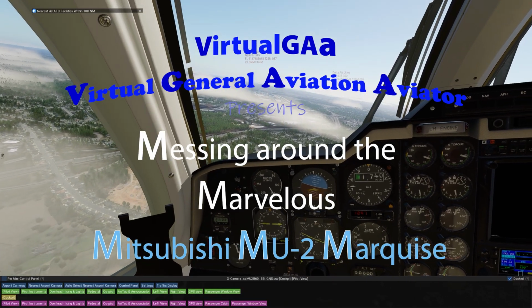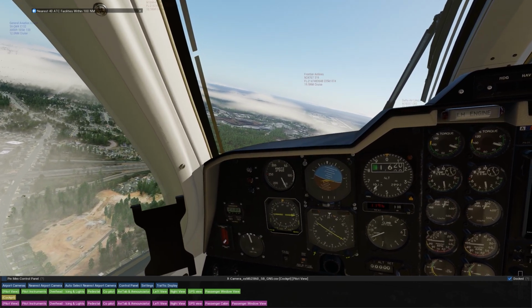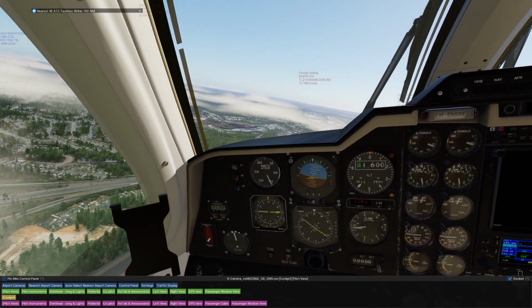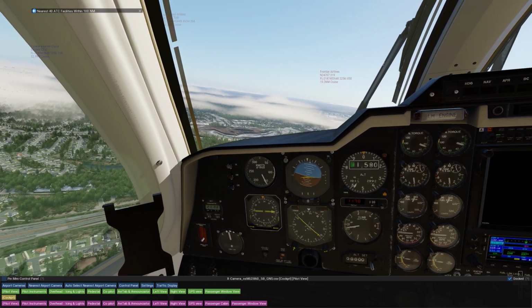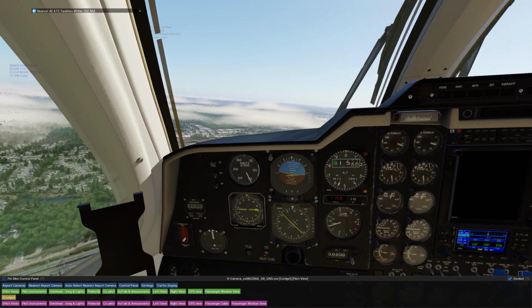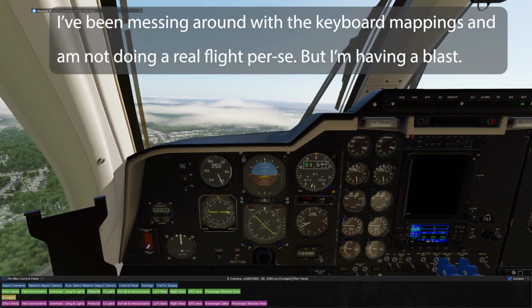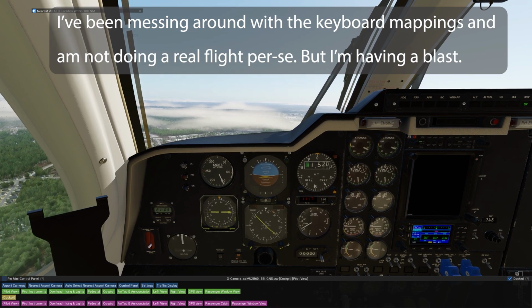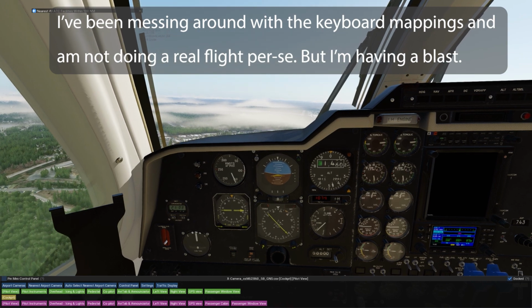Alright, going to come in for a landing as best I can in the MU-2 60B Bravo. Turn these labels off. I don't think I need them. Traffic, global labels. Alright. So I am fast.